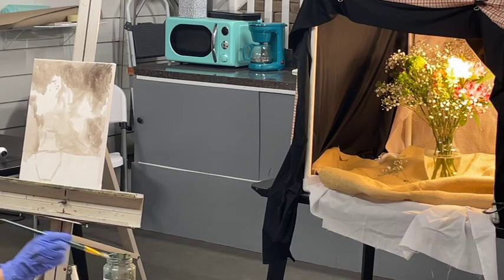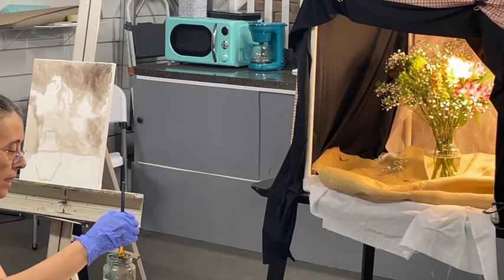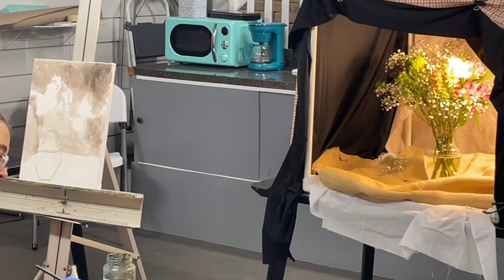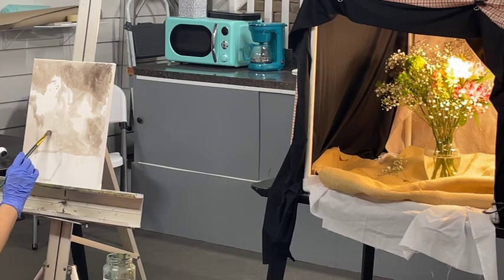If you get to the base and you feel that you're going to lose the lines on the base, go back to draw it again with a little more dark, more brown, so you don't lose the shape of the base.